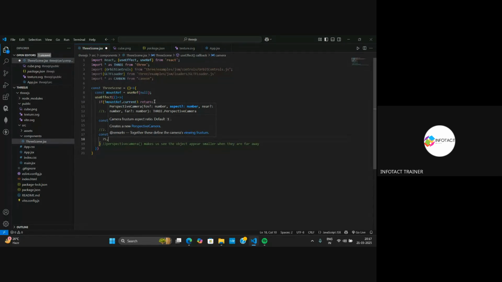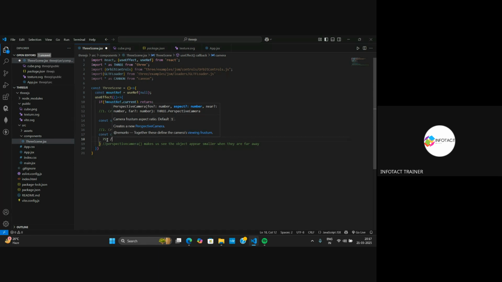Say if you provide 50, right? So you will get a width. And if I increase it, then you will get a larger width. The more you increase the field of view, the wider you will be able to see from the camera. That's how this perspective camera works.